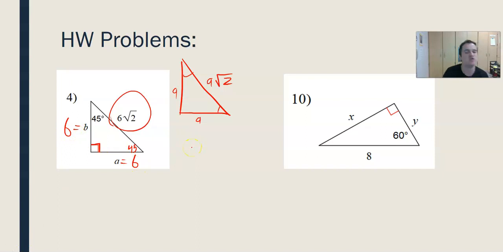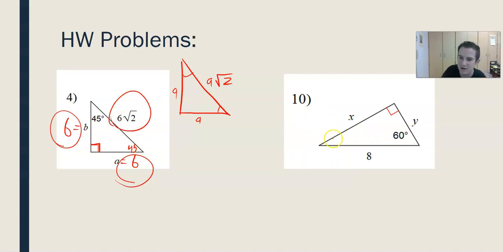See, I didn't have to do any math at all in order to be able to do that. I just remembered back to what I know about the relationship between the sides of this 45, 45, 90 triangle. I know these sides are going to be the same, and that this side is going to be these sides multiplied by the square root of 2.